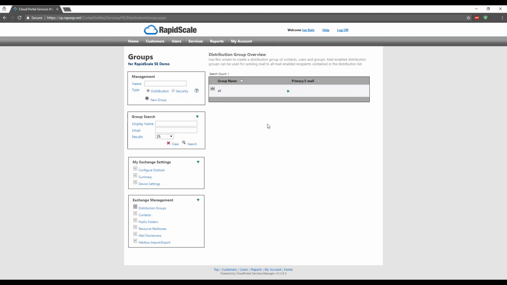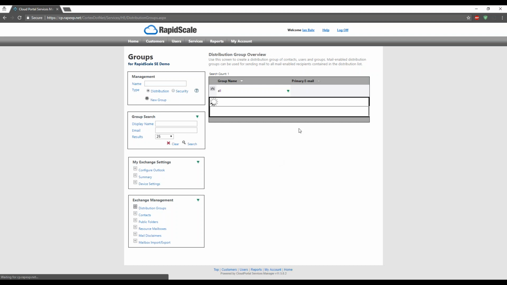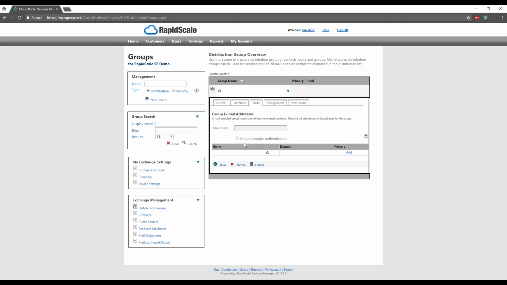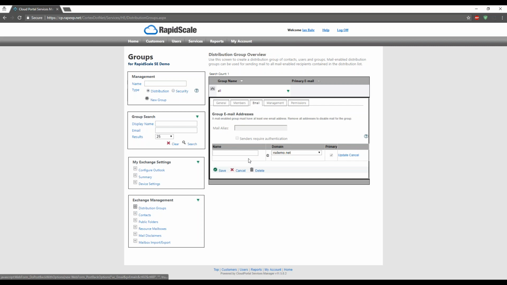We'll go to distribution groups. Again, we only see one distribution group for this organization. Your organization may have more or less. But when you go to distribution groups, you'll see the existing ones. We can go ahead and modify that as needed. Right now, this distribution group doesn't have an email address, so let's go ahead and get it one because it really won't be effective without an email address. So similar to a mailbox, we'll assign an email address similar to its name. And when we click update, then it's going to have an alias assigned. We can choose to edit that if needed, but typically that'd be good.